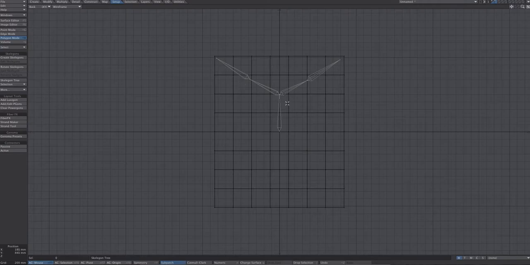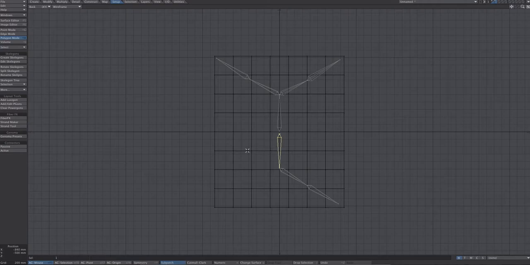Alright, let's continue. So now I want to do the same thing with the lower half of my body. I'm going to go to the Create Skelegons tool once again, and this time, just like the first time, I'm going to click and drag downward, and I'm not going to let go of my mouse until I'm happy with the length. Once I've got this about halfway, there's my new parent bone for the lower half of the body. Now I click once, click twice for my first leg, hit the return key to make it.